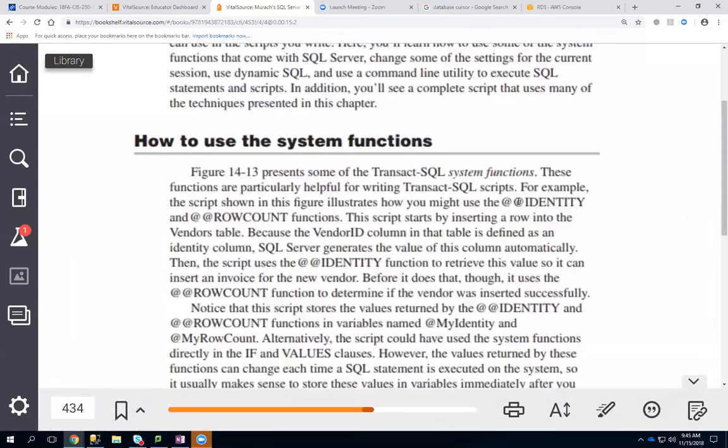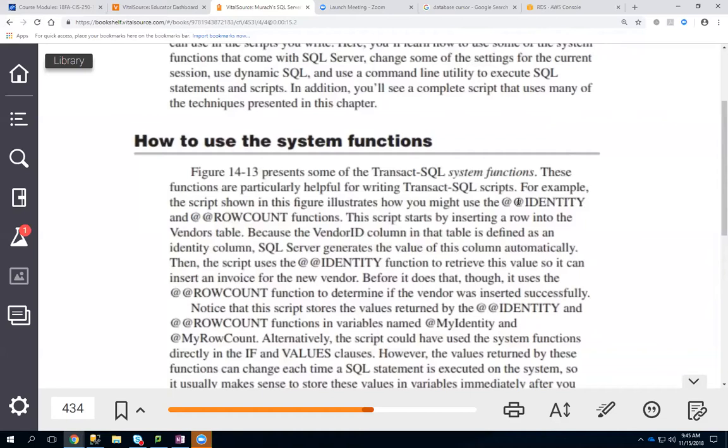If we insert data into a table that contains an identity column, where the ID is automatically being generated by the database management system, how do we know what number got generated? So in our programs, if we insert a new vendor, how do we know what vendor ID they got given?